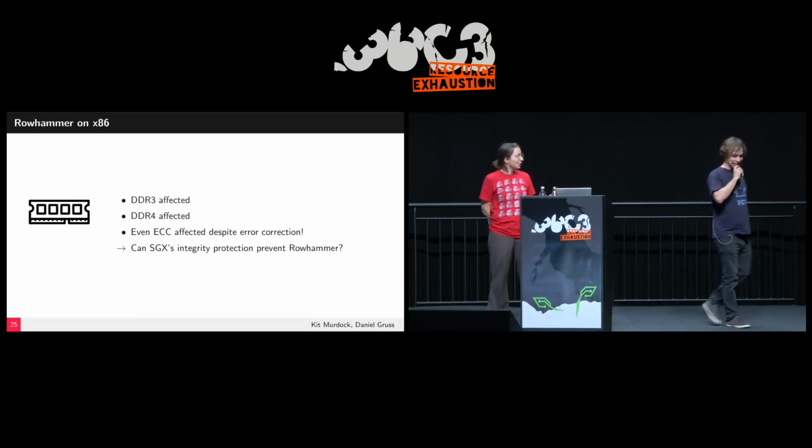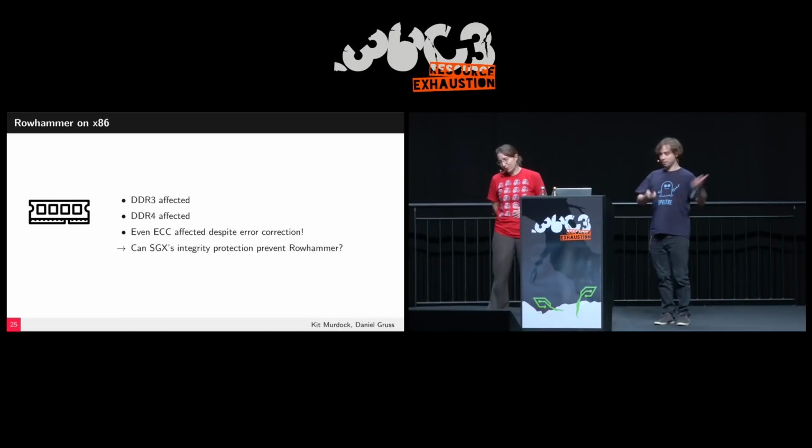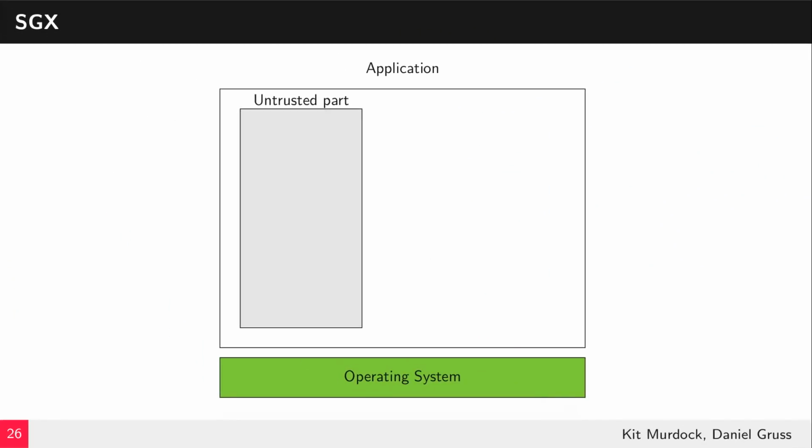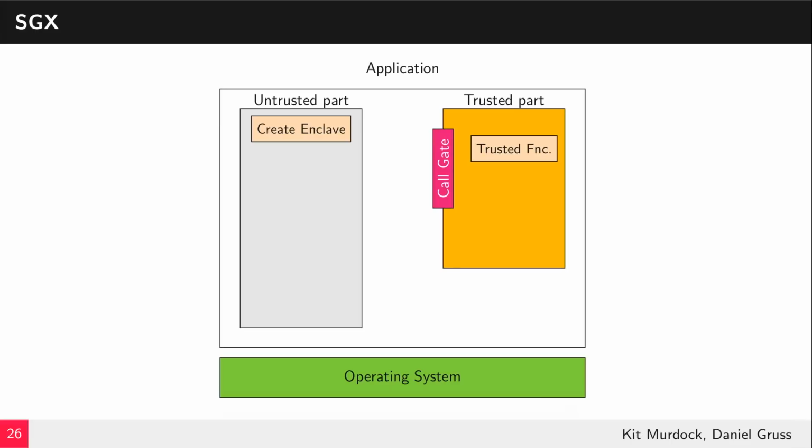Yeah, SGX. Yes. So maybe we should first explain what SGX is. Go for it. SGX is a so-called TEE, Trusted Execution Environment, on Intel processors. Intel designed it this way that you have an untrusted part, and this runs on top of an operating system inside an application. And inside the application, you can now create an enclave. And the enclave runs in a trusted part, which is supported by the hardware. The hardware is the trust anchor for this trusted enclave.